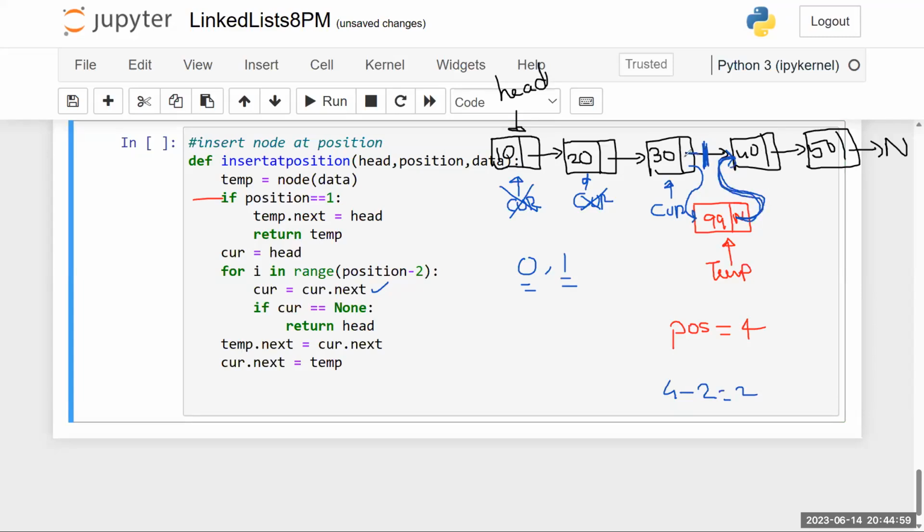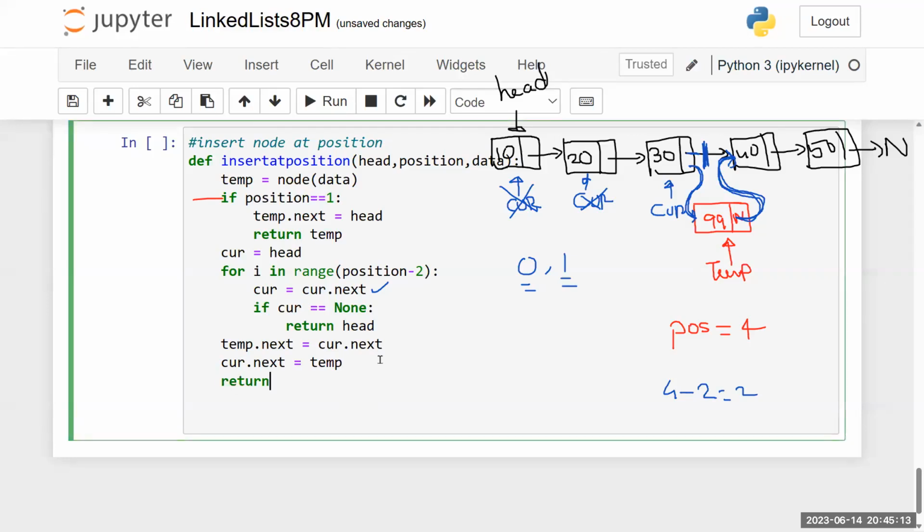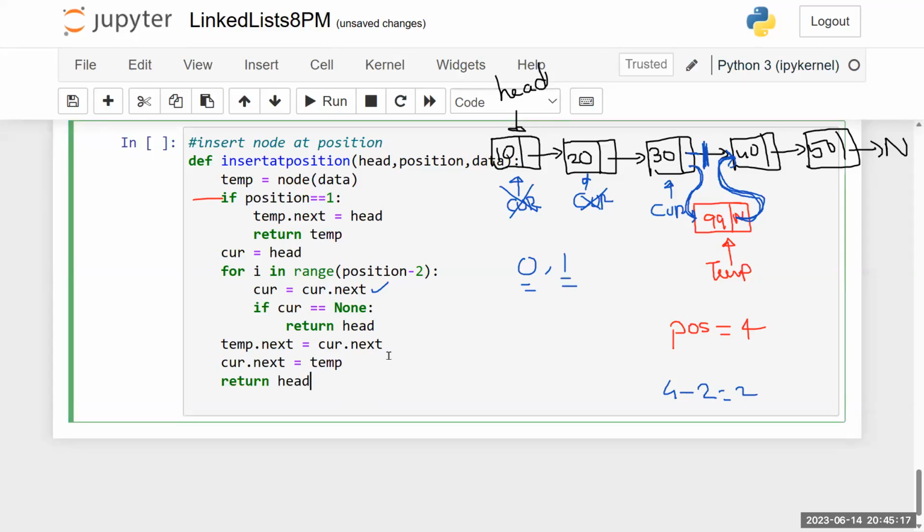This pointer will be there, so that I am going to assign to this one. So automatically this link is broken, and the element which you want to insert will be perfectly added here. That's all. At last, what do we have to do, sir? You need to return your head. Automatically, whatever modifications we have done, it is going to return.